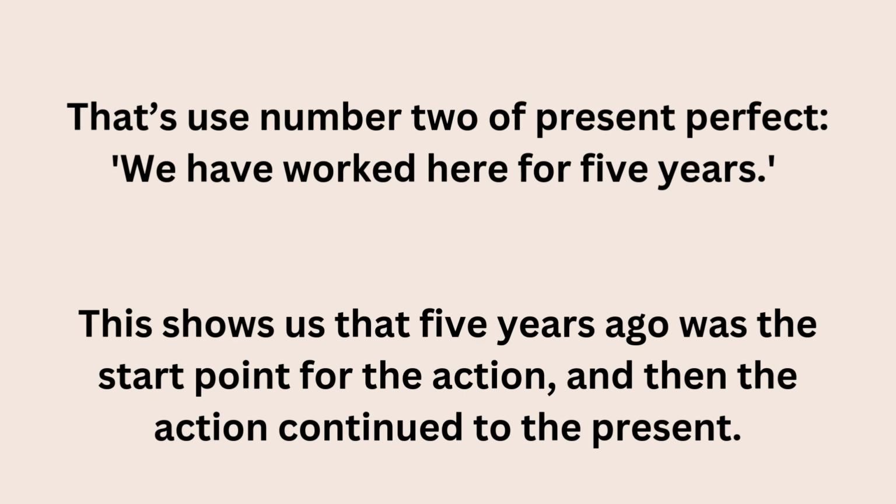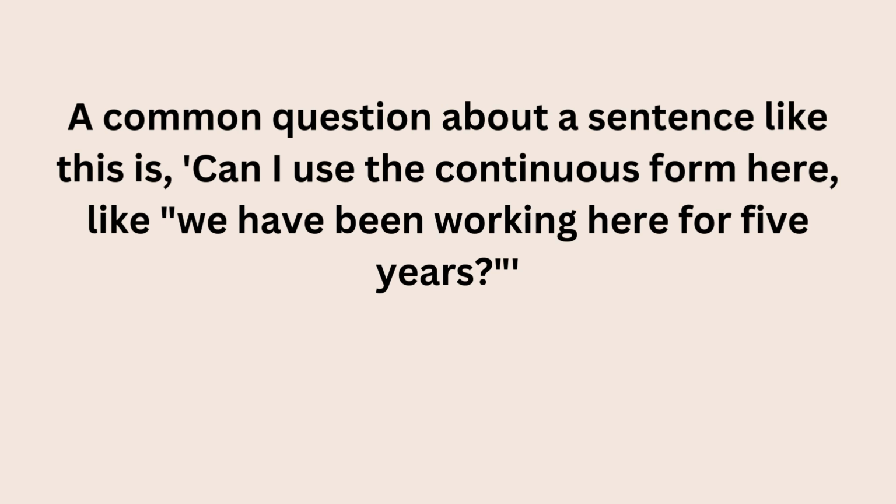That's use number 2 of present perfect. We have worked here for 5 years. This shows us that 5 years ago was the start point for the action, and then the action continued to the present. A common question about a sentence like this is, can I use the continuous form here, like we have been working here for 5 years?